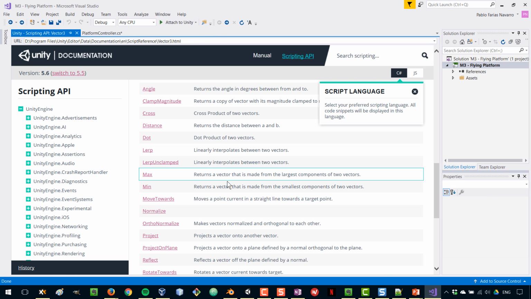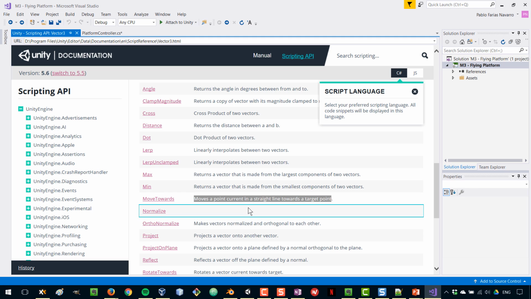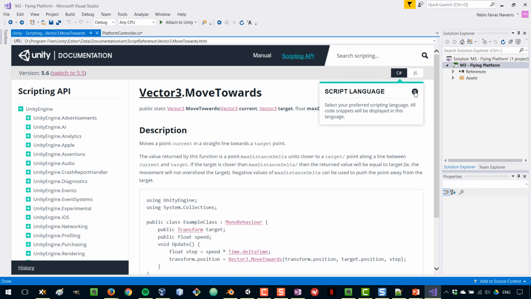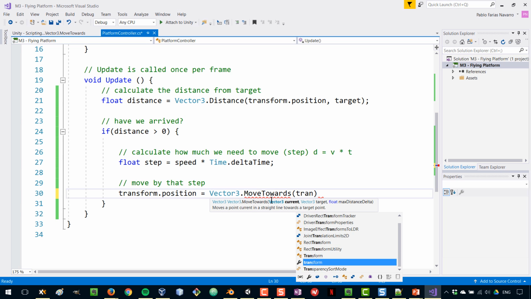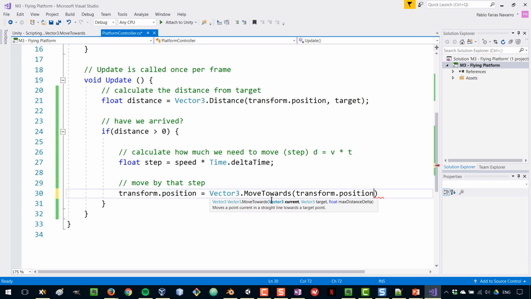In the documentation, MoveTowards moves a current point in a straight line towards a target point, and you can give it how much you want to move. So we can tell it to move from the current position to the target by this distance. If we type MoveTowards, the current position is transform.position, the target destination is target, and the step that we need to move is step.